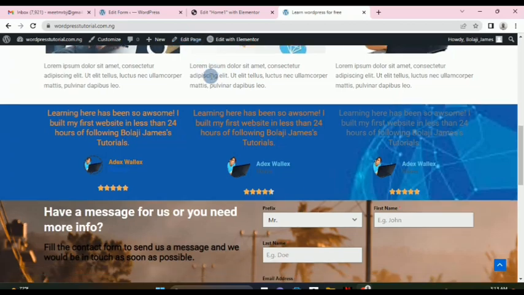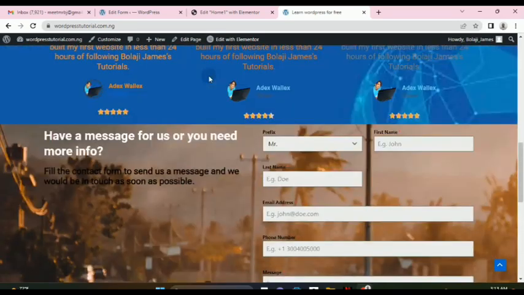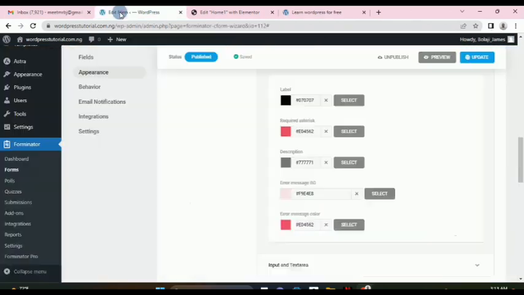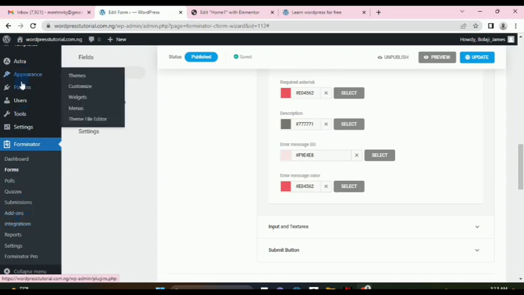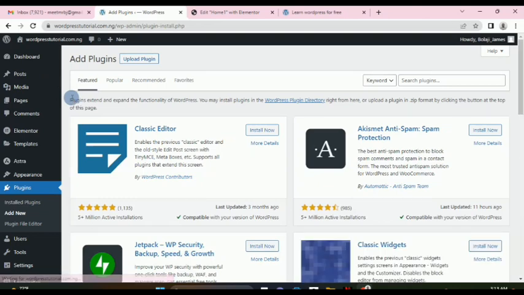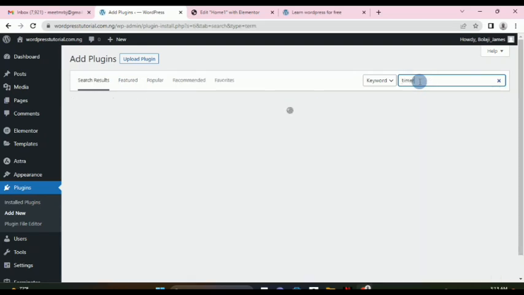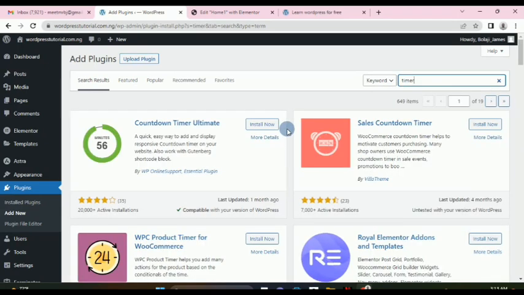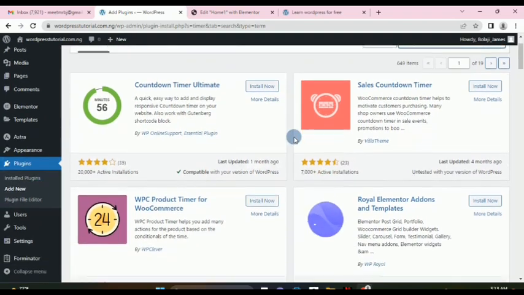So let's add one more plugin and round up this particular lesson. So go back to this place, go back to plugins, and then we add new. What plugin should we use? Let's use Ori Timer. Let's just type Timer. There's one of them that I use that is called Ori Timer. It's a very good one. That's why it's in my mind.